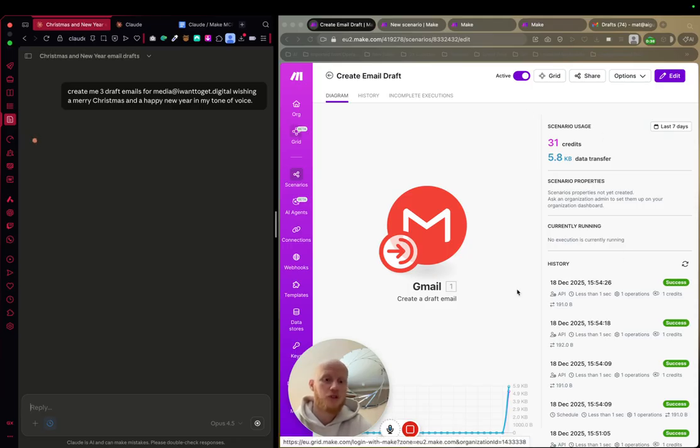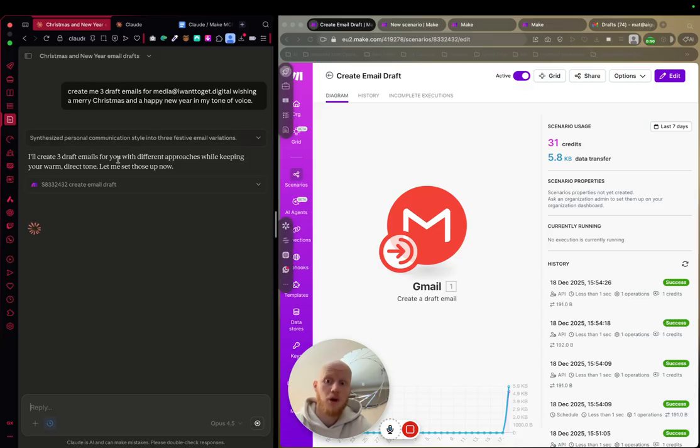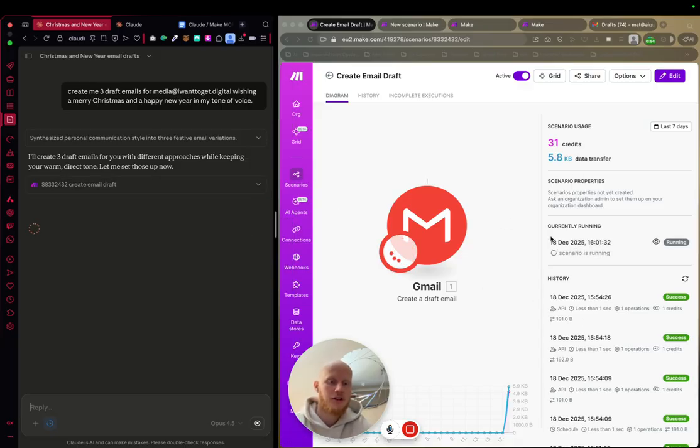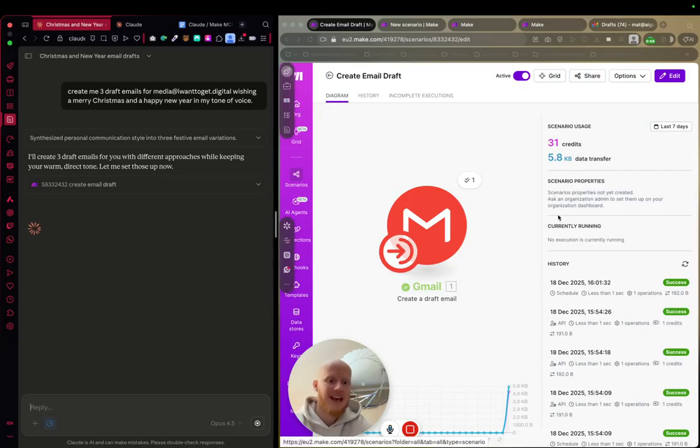As you can see, Claude is going to begin working. Right now, on my right hand side, we've got Gmail, the one module in here, and that's all we need for this particular execution. And this is enough to be a very powerful tool. So it's actually going to produce me 3 drafts. As you can see on the right hand side, Claude is running and Make is now running because it has executed that via MCP. And it's going to run it 3 times because I've asked for it to do it 3 times.